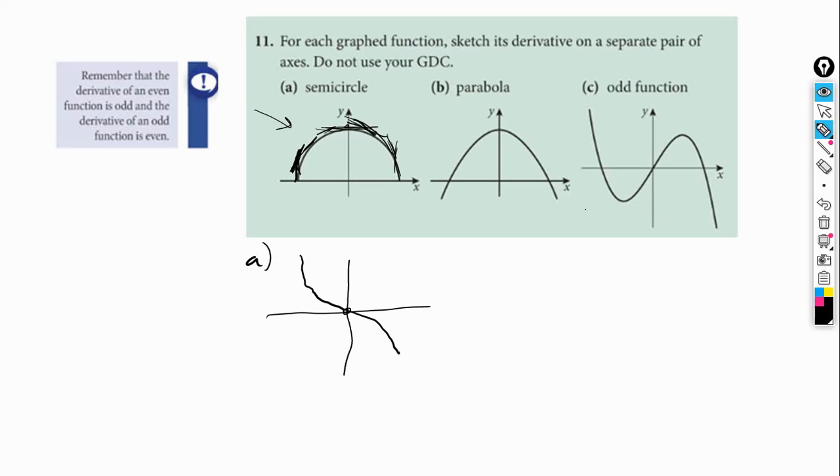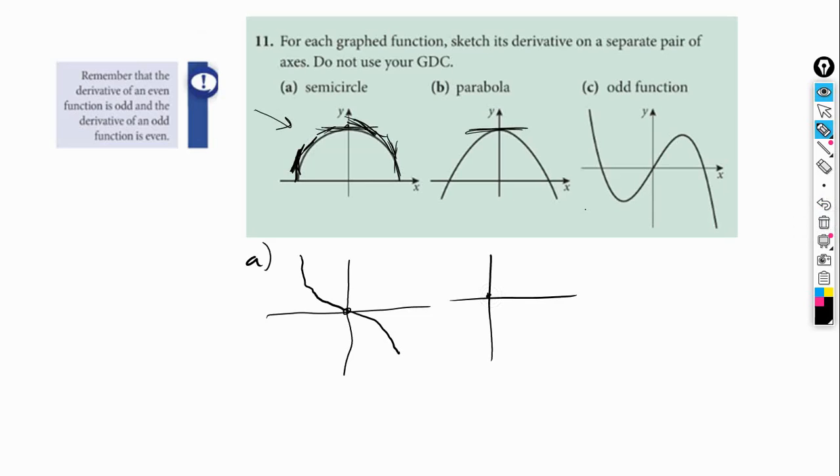Okay, the parabola for B, the parabola is also an even function, right? It has a reflection across, or symmetry across, the y-axis. And it also has here this slope of 0 when x equals 0. So that means that it also goes through the origin. So we can start by putting that point here. It definitely goes through the origin, we said.